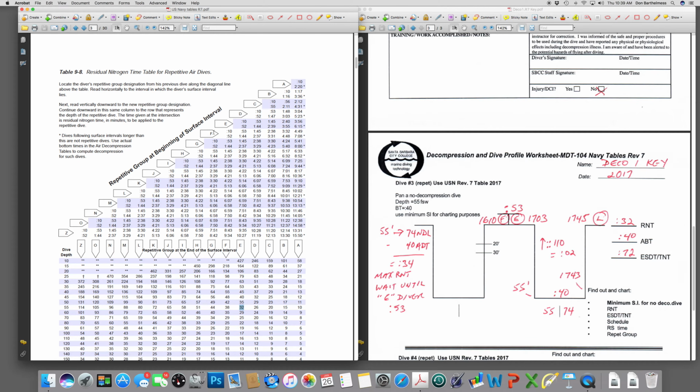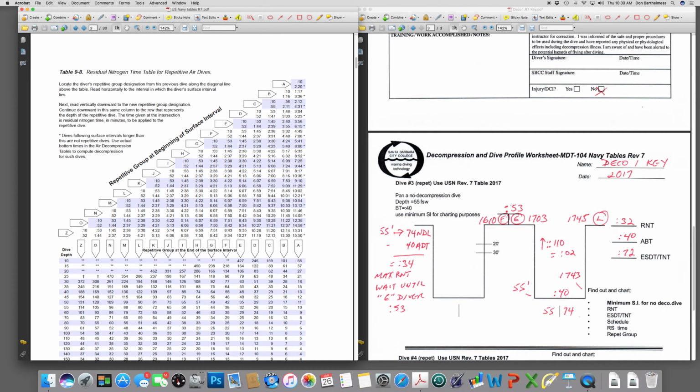So F, and if you work back against the tables, you'll see that F and E intersect between 53 and 144, right in here. Okay, 53 and 144. I'm asking you for the minimum surface interval, the minimum. So 53 is our answer for this, folks. So I'm going to write that number here at the top of our chart. It happens to be right on the no decompression limit, but that's what we're doing here with the tables to keep consistency. Okay, 53 minutes.